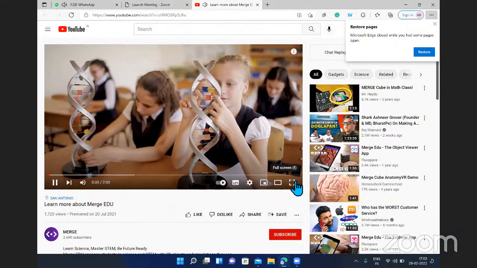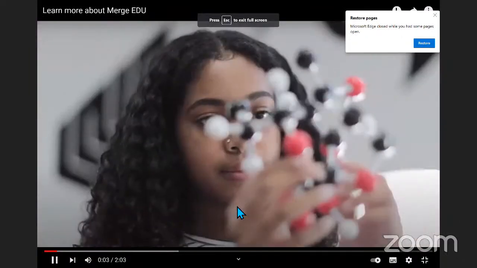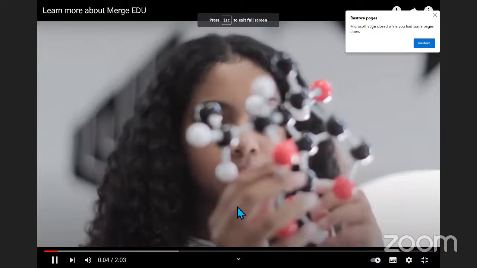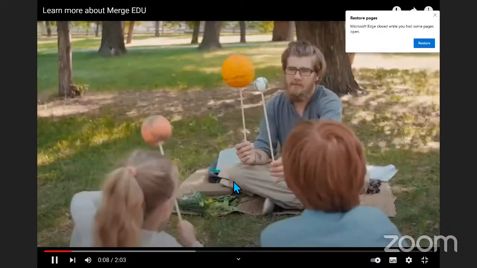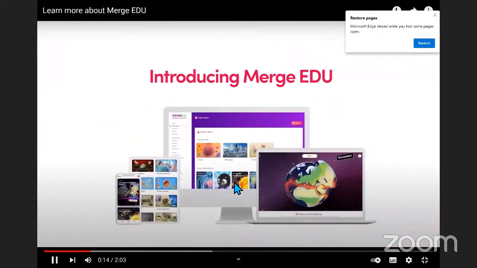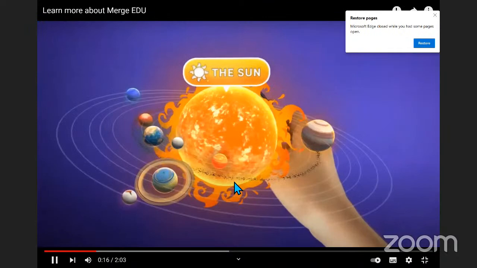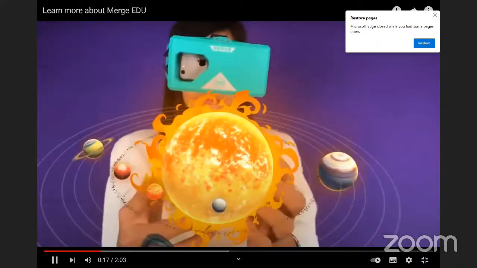Teaching aids have been around forever because students can learn better when they can hold and inspect physical objects. This is especially true for science and STEM concepts, since they tend to be abstract and complex. Introducing Merge EDU. Merge EDU provides a powerful and hands-on alternative to physical teaching aids that lets students touch and interact with digital 3D content in a natural and intuitive way.